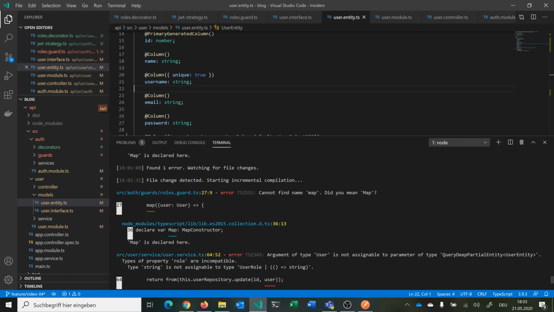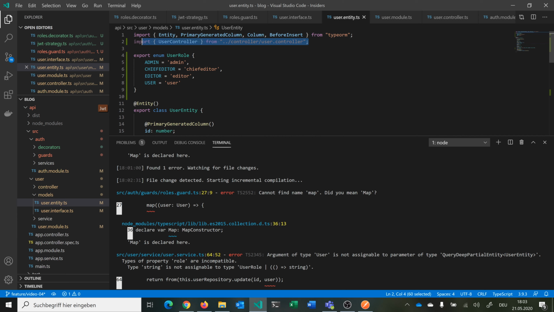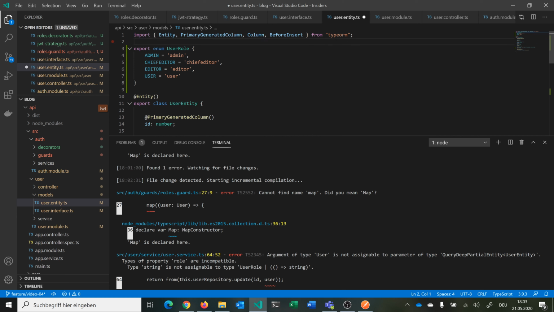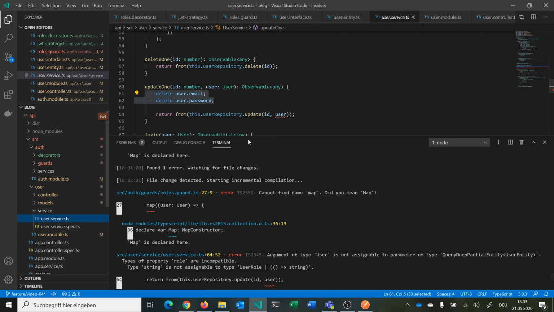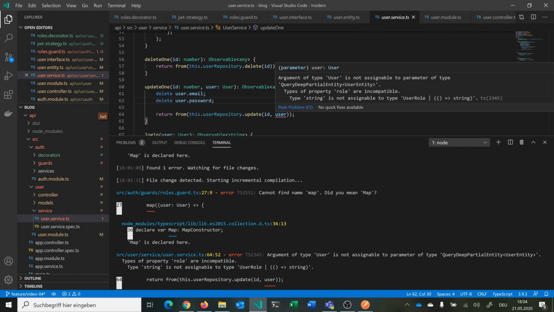RolesGuard, yeah, nothing to worry about. We can remove this. So we have our user service, and it's in line 64. Okay, type string is not assignable to type user role. Yeah, so this is my mistake.